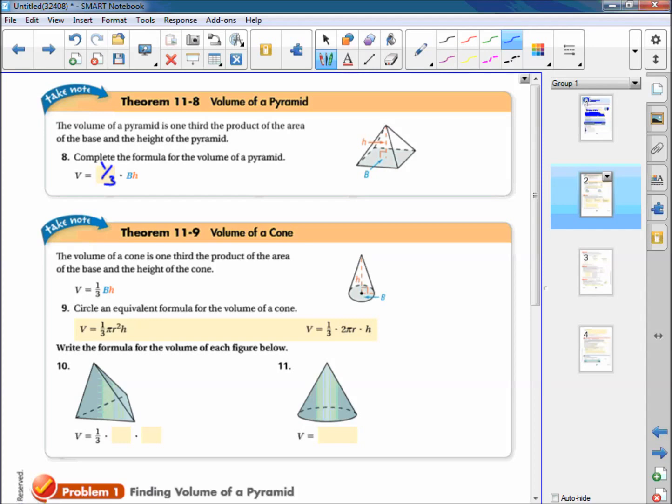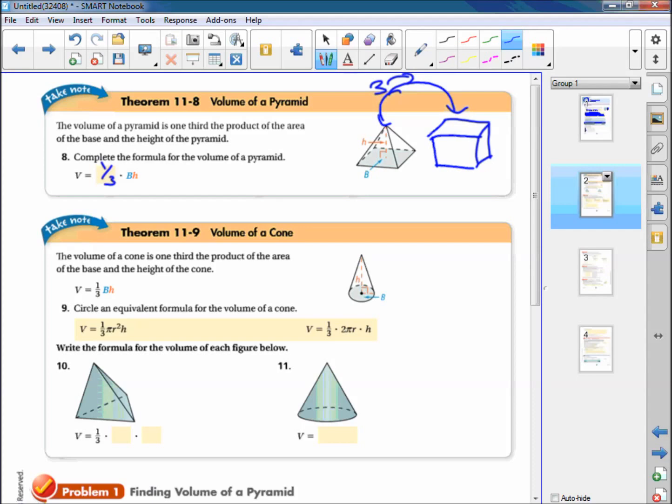And the reason is, if you were to have a prism that's identical in base and height as this one, that's a terrible looking prism, so let's try that again. Our prism would have the same square for the base, and we want to give it the same height. And then it would take 3 of these poured in here to make it work. So you'd have to pour 3 of them in to fill it up, because that prism of the same height with the same base would be 3 times as big in volume compared to the pyramid.